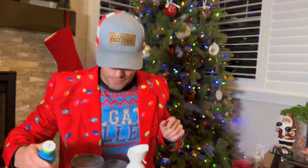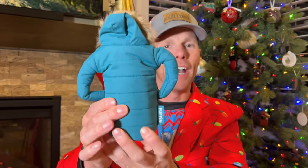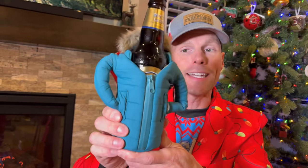Come back here — this is the Puffin koozie. You can actually put a jacket on your drink; this one even has nice little fur around the rim. As a lot of our fans have said, these are the cutest koozies ever, and now they can go in your stocking this Christmas.